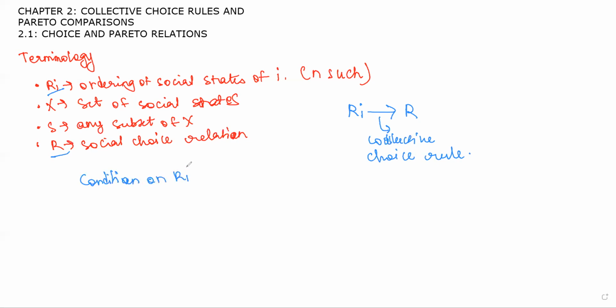Now, one condition which exists already, a condition on Ri. What is it? They are orderings. So all the Ri's have to be complete, transitive, and reflexive. Why? It's a very simple reason. Social choice theory doesn't really deal with how individuals actually form their preferences. Social choice theory is about how from these preferences we can go to a social preference, which has certain desirable qualities, and we investigate that. So for that social preference to have certain desirable qualities, individuals first of all must have proper preferences in the first place. That is why we make this assumption. So their orderings have to be complete, reflexive, and transitive.